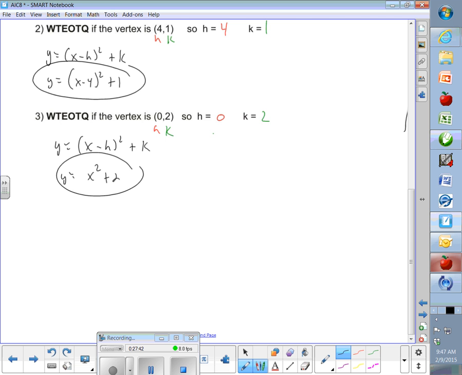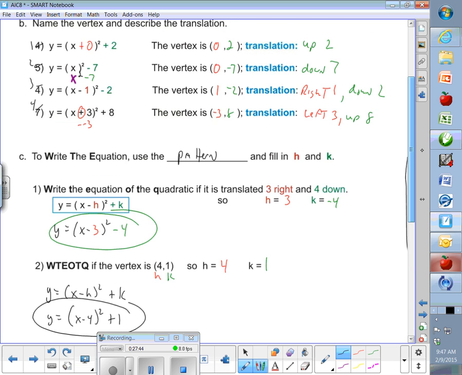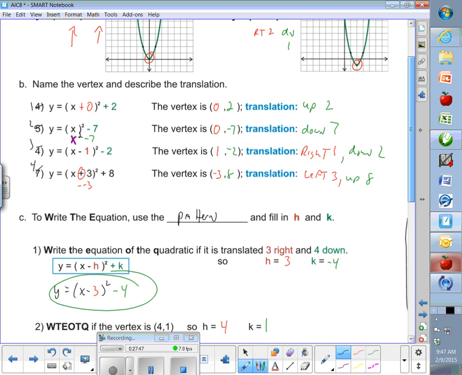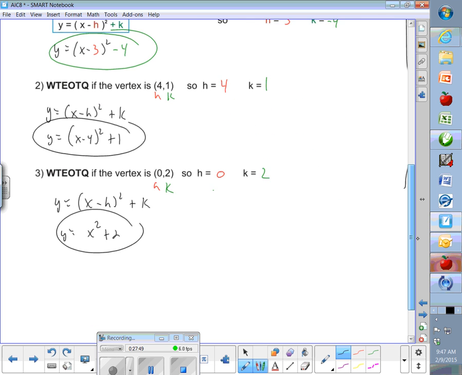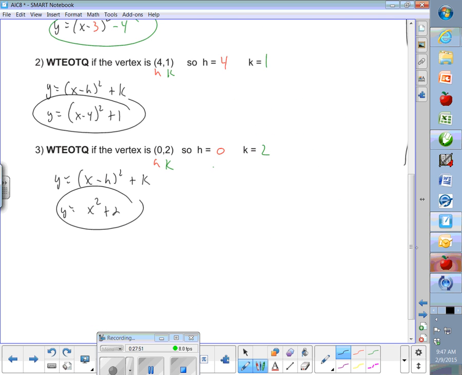Questions so far? Questions on quadratics? Now look, if you're in the dark, you need to ask now. I just spent 15 minutes building up and trying to lead your thinking and trying to bring in things that will help you to understand. And if you don't understand, the best time to get it cleared up is right now. And the best time to ask is right now. So let me try one more time. Any questions, anybody? So I have to assume as a teacher, everybody's clear.